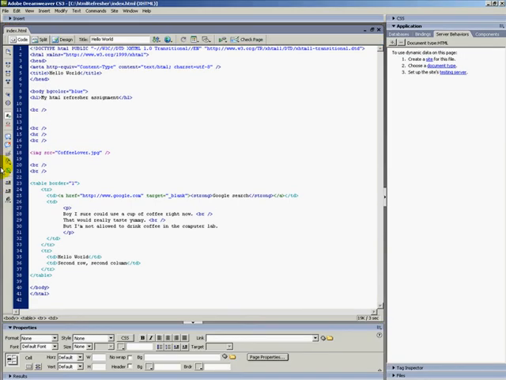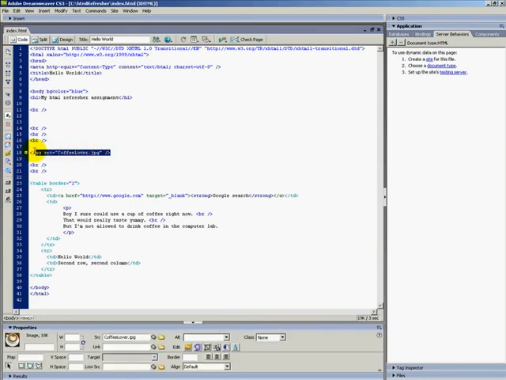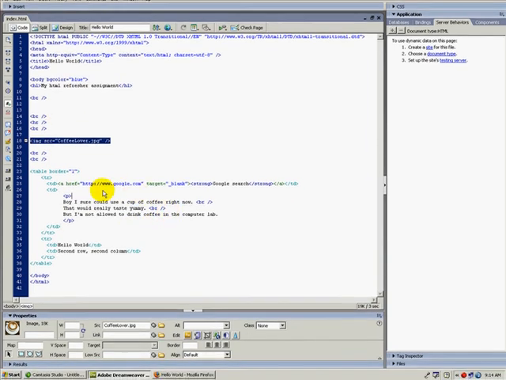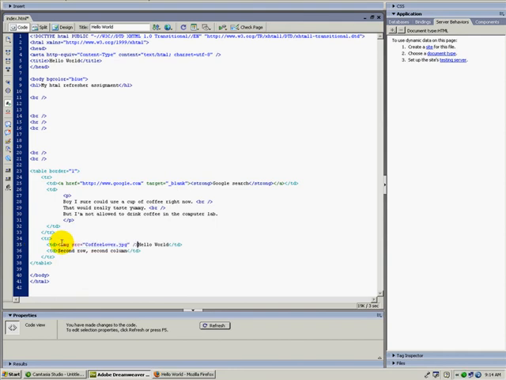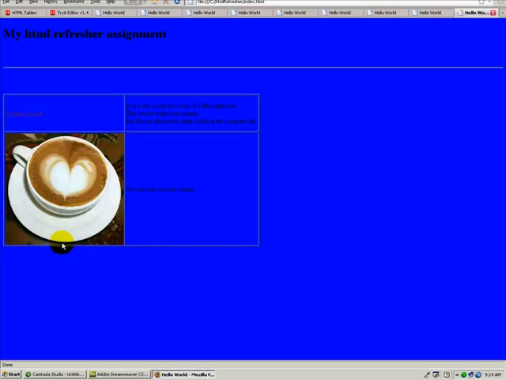So the last thing I'm going to do, if you haven't guessed it already, is stick my image. So I'm going to highlight the image, and I can drag it to wherever I want, and I'm going to stick it within another table cell. So the tables can hold basically any kind of data, flash, you name it. Save it, F12 to run, and there you have it.